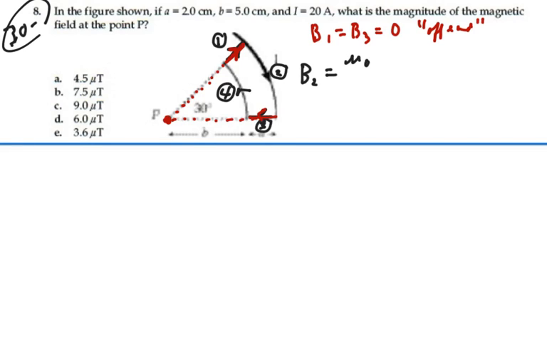So we need to only concern ourselves with segment 2 and segment 4. Both of those segments are curved, so if I look at segment 2 for instance, for a curved segment, the magnetic field is μ₀I over 4πr times θ, where θ is an angle in radians for that curvature. We have an angle of 30 degrees, but in radians that would be π divided by 6.